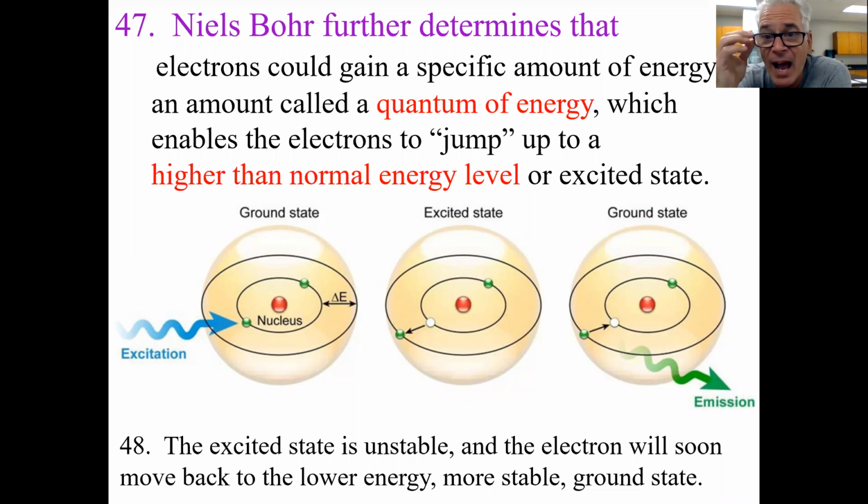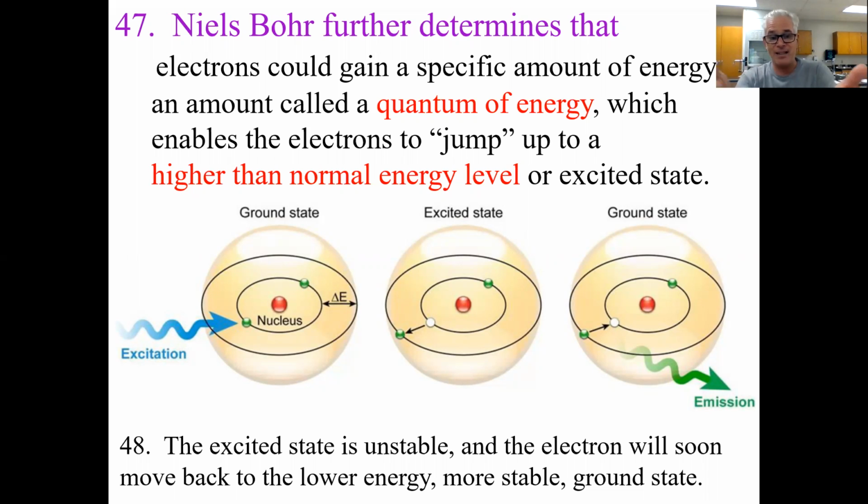And since every atom is different, unique, every atom has a different number of protons in the center that are pulling on the electrons and a different number of electrons that are flying around, in order to excite any atom, it takes a unique amount of energy. And it releases a unique amount of energy when the electrons go back to the ground state. And you could see it. It's freaking incredible. It's so incredible.